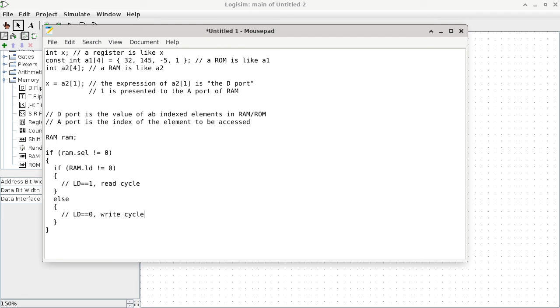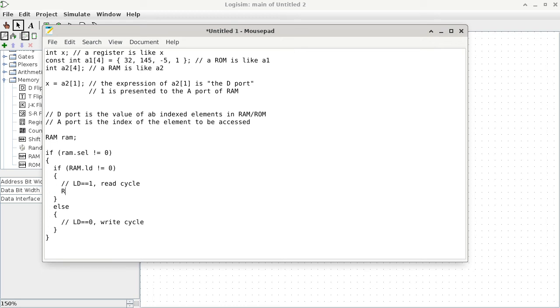So I'm converting the documentation of RAM, how a RAM component works, into something that we are more familiar with, which is something that looks like C code. Well, C++, because this is different. Well, I mean, it can be C because your RAM can be a structure only. All right. So if it is a RAM read cycle, then it's pretty easy.